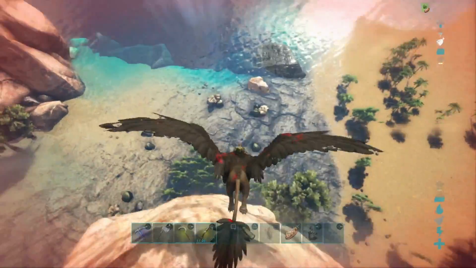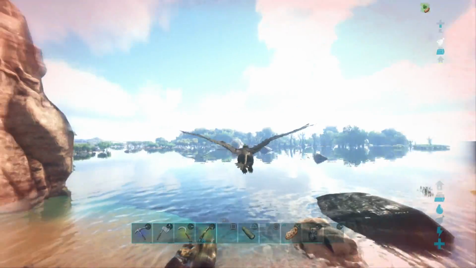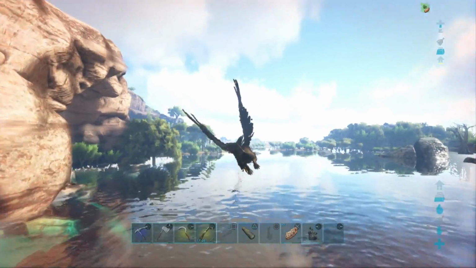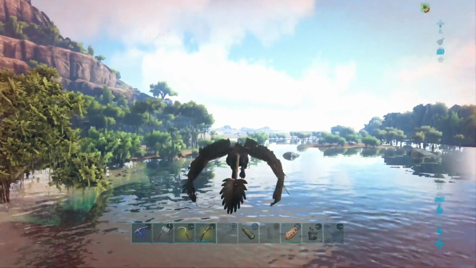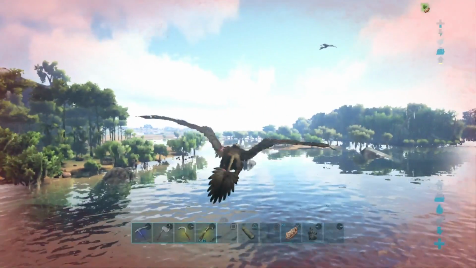So we're going to finish heading up over to the swamp right now. We really would like a Baryonyx because we don't have any dinos that are capable of swimming in the water. But if we can't find a Baryonyx, we'll settle for a Caprasuchus or even a Sarco. I'll settle for a Sarco if we can find one.